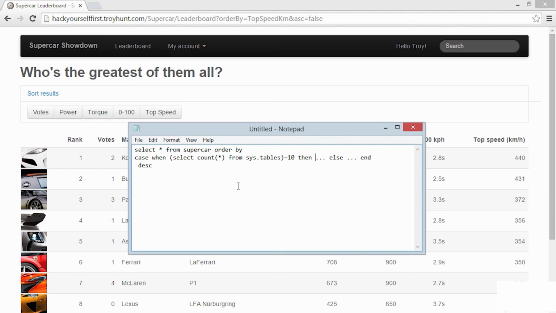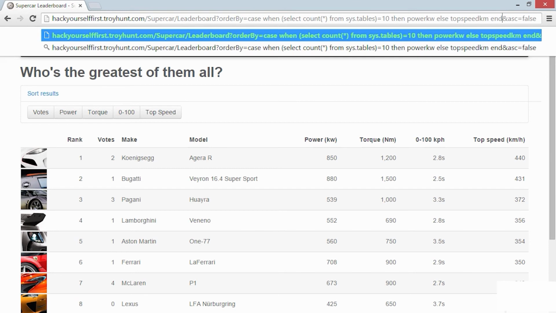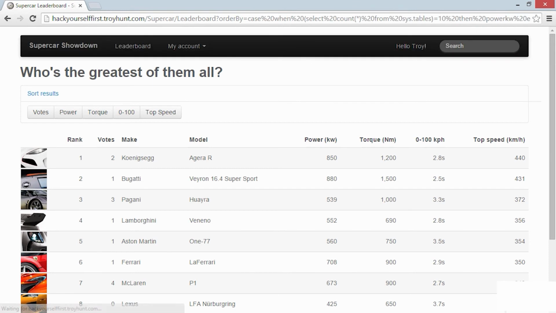And if it is true, I want to order by power KW. Now, if it is false, then what I want to do is order by top speed KM. So depending on the resulting order of this page, we're going to be told whether there are 10 tables in the database or not. Let's copy that onto the clipboard, over here into the browser, and we're going to replace this existing parameter here with what's on the clipboard. Let's give that a go.